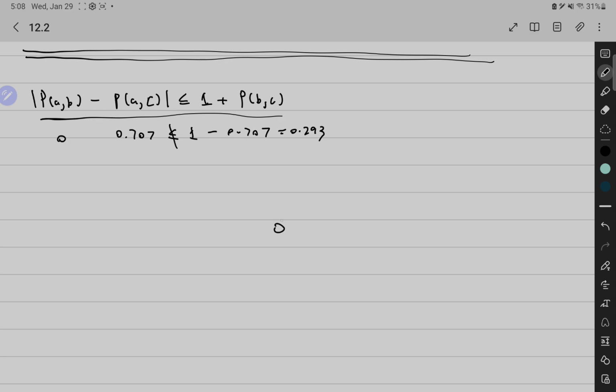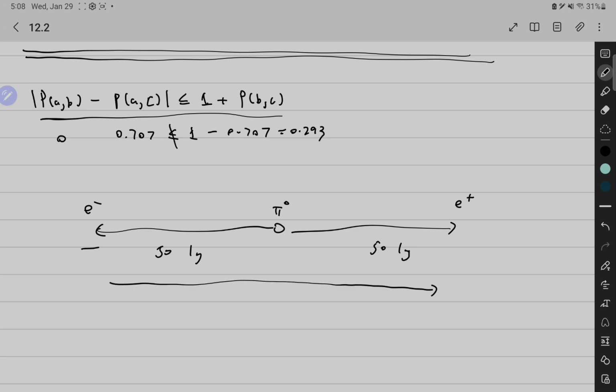In the case of this pion decay, where it sends out an electron and a positron, let's say they're 100 light years apart, so there's 50 light years here and 50 light years here. If you measure the electron to be spin up, for you to send that information back to the observer, that speed is still finite. So although you have measured your electron to be spin up, and somehow instantaneously the positron knows it to be spin down, that's a very wrong way to describe it, because when I say the positron knows that it's going to be spin down, we assume as if it has some sort of consciousness, which it does not.